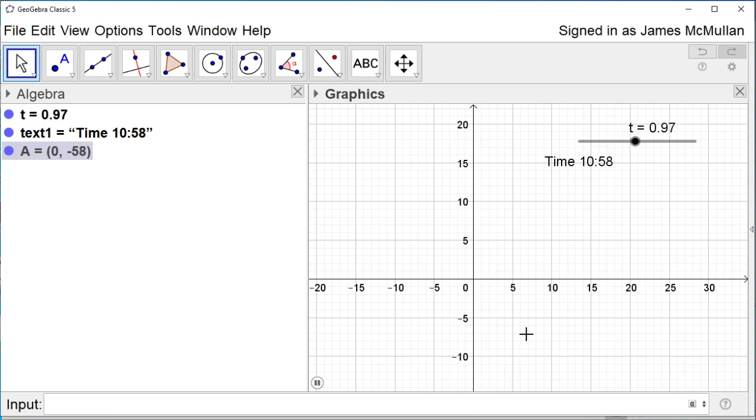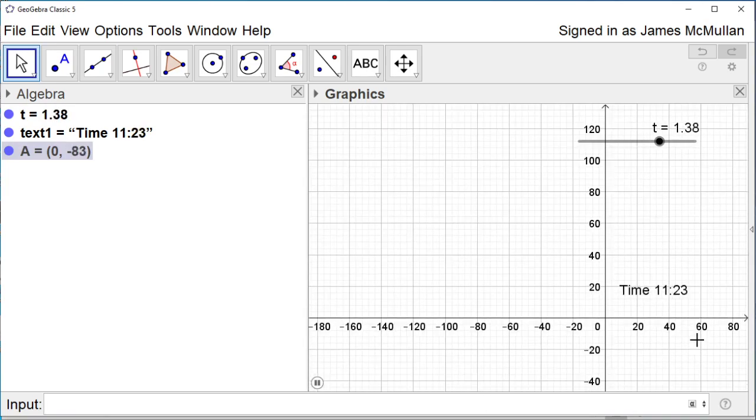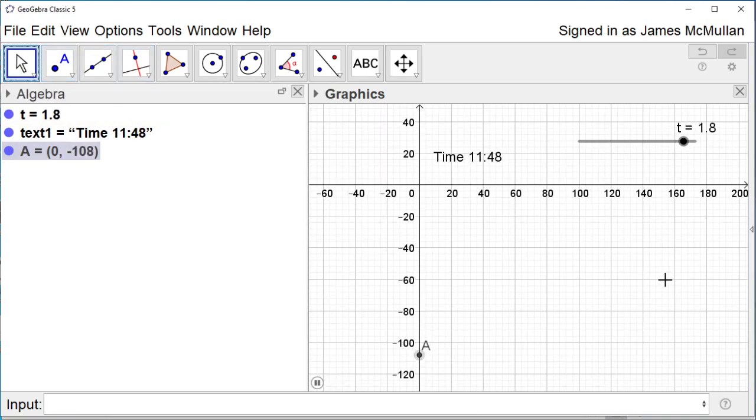Okay, so let's zoom out. And there's train A, and you can see it's just heading steadily away. So here it is, heading steadily away at 60 kilometers an hour, because here we go, at exactly 1 hour it's traveled 60, and at 2 hours it's traveled another 60, right? So there it is, there's train A.